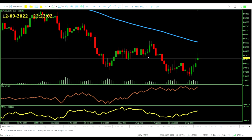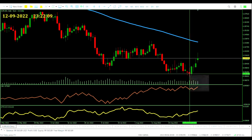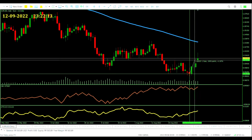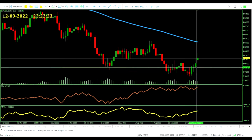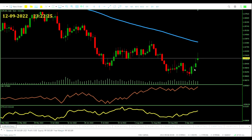Day number 11 on the OBV Divergence strategy. Just got the Euro US dollar pulled up, and it's looking more and more like the divergence trade was down here. That would have been the one to take. Would have had 1.5 times ATR profit on the first sub trade. Can't be entirely sure on the second sub trade. It's possible it would have been knocked out there, but if not, really nice run into today.